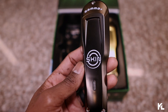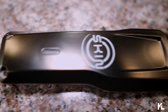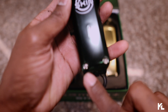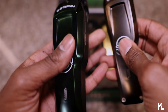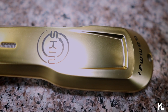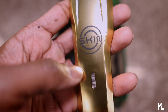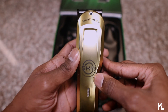Here we have the lid — I thought it was black but it's more of a metallic color, with "Gamma" and "Skin" branding on it. To change the lid, you just unscrew two screws on the bottom, take it off, and swap it out. Really easy to do. And here is the gold lid — I like the gold on here, it's really nice and shiny. You can see "Gamma Plus" on the top and "Skin" on the bottom.